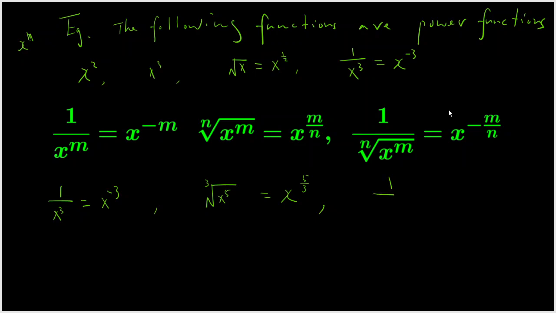I will show you one other case under the third formula. If I want you to convert a radical function, so now let's say 1 over the third root of x to the power of 5, you use the third formula. This is a particular case, m value is 5, n value is 3. So you convert that to the form of a power function as negative. If you see the radical is in the denominator, you have a negative sign in the exponent, I mean. You have negative m over n, so in this particular case, negative 5 over 3, right? Using the three formulas, you can probably handle all the cases, okay?